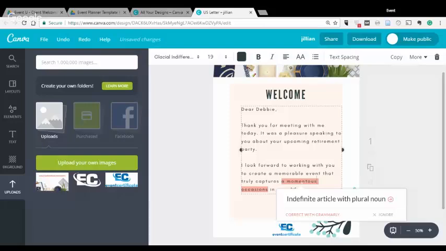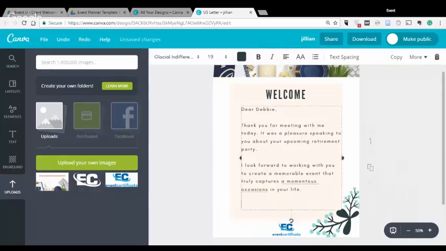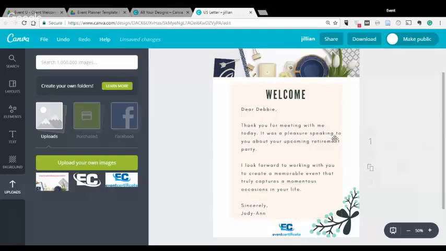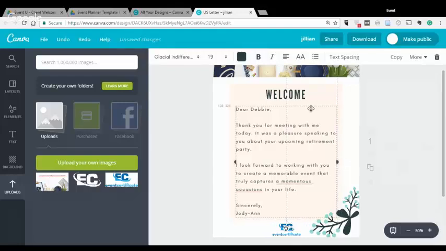Okay, so let's get this letter finished. So I just need to roll it out. Just put the closing lines. And we are done. So just look around, make sure everything's centered. Yep. Make sure the alignment looks good. Now, I'm not sure if I'm a huge fan of that logo at the bottom. I do like to have my logo at the top, especially if it's a welcome letter, but I'll work with this for now and I'll move it and see how it looks.